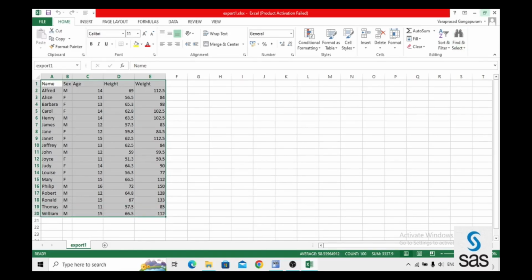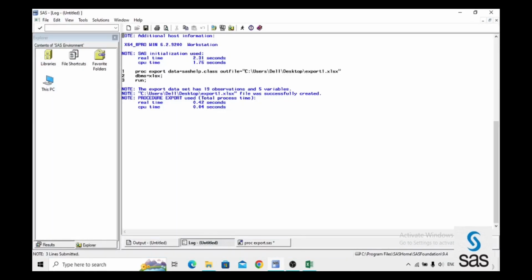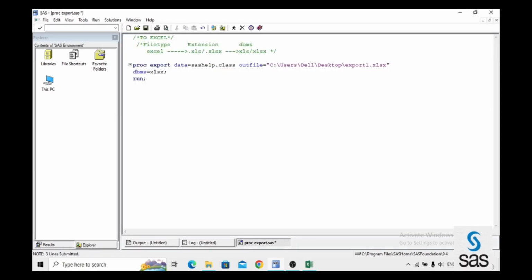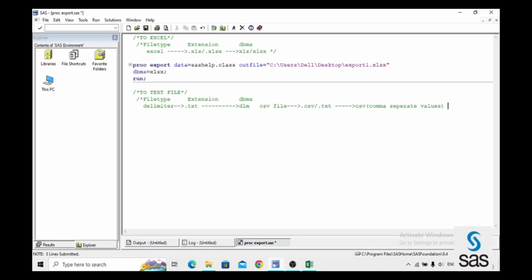We can export the data from the SAS environment to the outside environment by using proc export, and the data file name should be mentioned here. Whatever name you give here will be the file name outside. Now how do we export data to a text format? For the file type, you already know the DBMS extensions here. If the delimiter is used, the DBMS is DLM, and if it is a CSV file, then the DBMS will be CSV, and if it is a tab file, then the DBMS should be tab. After creating a file outside, if you want to separate it with a comma, then we use the DBMS as CSV. If you want to separate with any delimiter, you just use DLM.